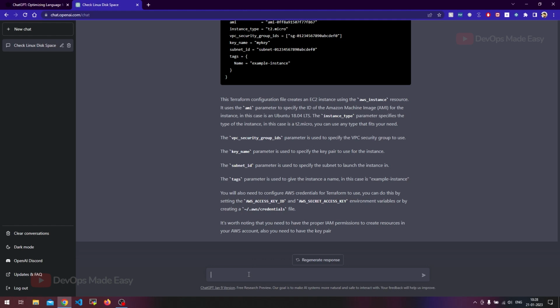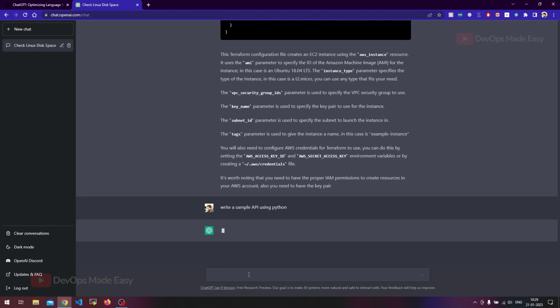What if I have to create a small API using Python? Write a sample API using, let's say, Python. Let's see what framework it selects. I'm assuming it selects the Flask framework.